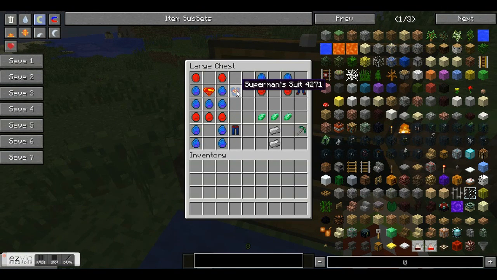Superman, crafting recipes. Our Superman suit is made out of rubies and sapphires, and a Superman logo, which I will show you how to make all the logos later, so don't worry about that. That's going to be later in the video. So it's just rubies and sapphires. Once I show you the blocks, they're just ores. Nothing big you have to do for those. You just have to go find them.